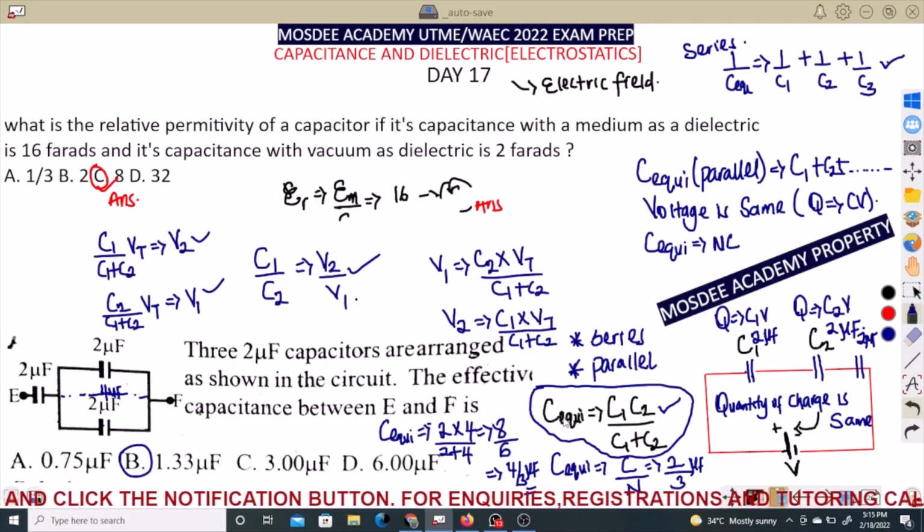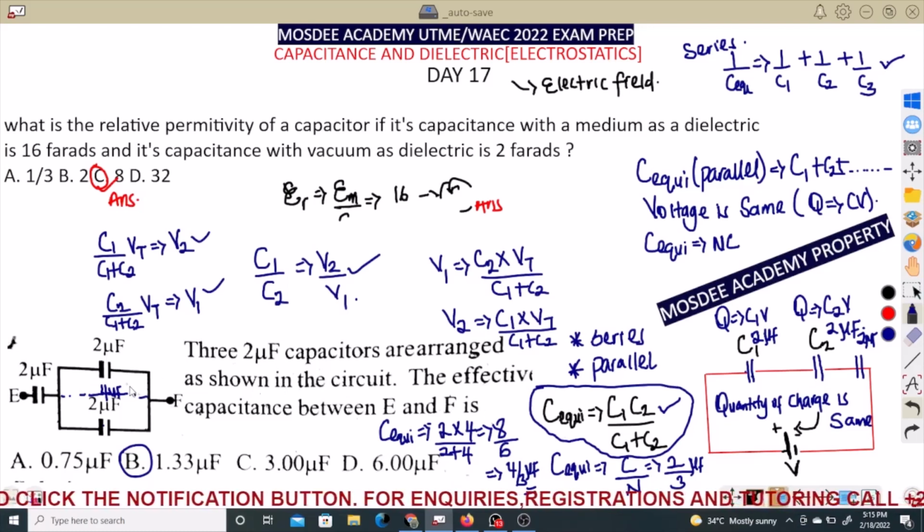So always keep that at the back of your mind. Capacitance can be arranged in series and it can be arranged in parallel. And when we have both series and parallel, we call it a capacitive circuit, which we use our node analysis, not Thevenin's principle, to solve.